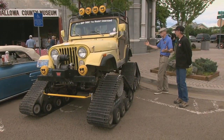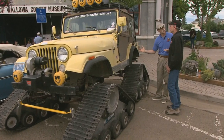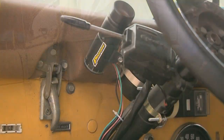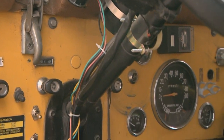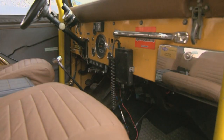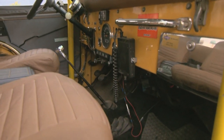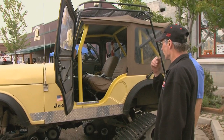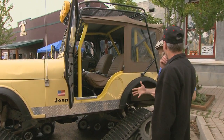Now inside, have you worked on it, or is it just a gnarly Jeep? No, just pretty much gnarly Jeep. You can see I've got a different steering wheel on it. I put a shift light in it and a few things. A bunch of switches because I have extra lights. I built the rack for it, to haul gas cans and stuff. And that's it. It's still the original seats, just with covers. But it's just pretty raw.